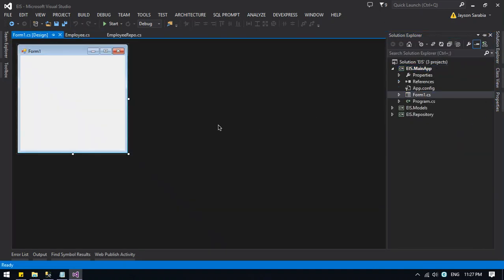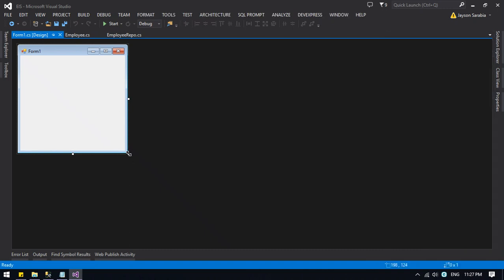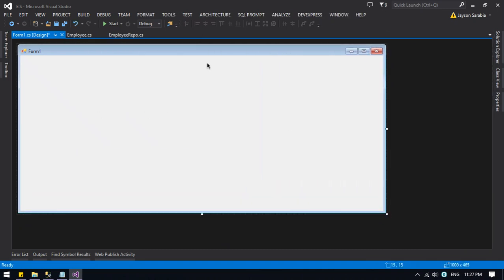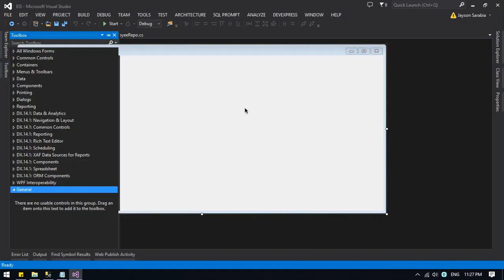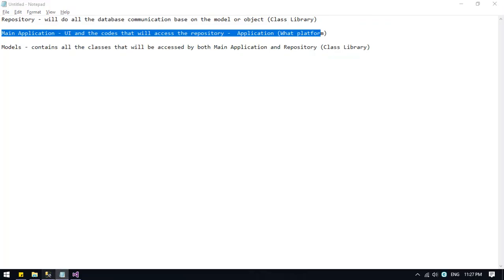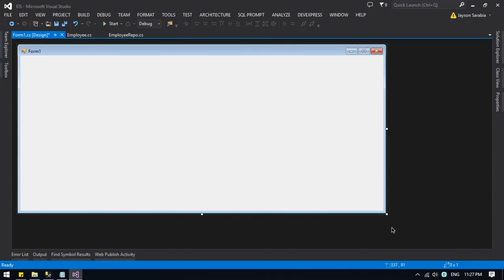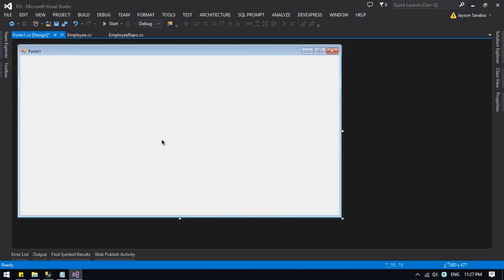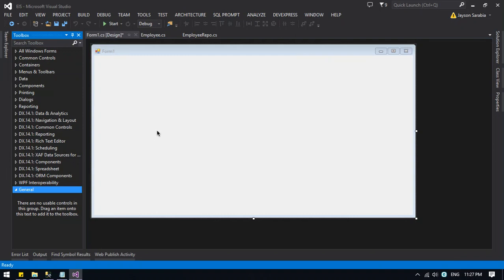Okay, so this is Form1. I will not be creating any more forms because this is just a demonstration. Basically this app will only do simple CRUD operations for this specific table. First we will create basic text boxes.